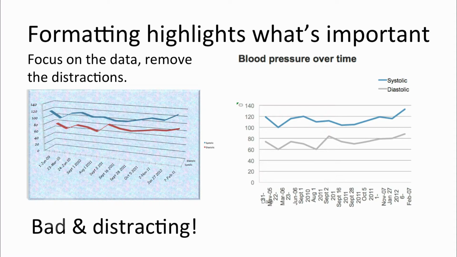This is not perfect. I should have fixed the dates and done some other things. Still in Excel, but now I can actually learn quite a bit from the data fairly easily, fairly simply. This is only a change in formatting, right? I haven't changed my data, haven't changed my purpose, haven't changed my structure, except to eliminate the 3D. This one, if you need to actually get data off the screen, is much, much clearer.